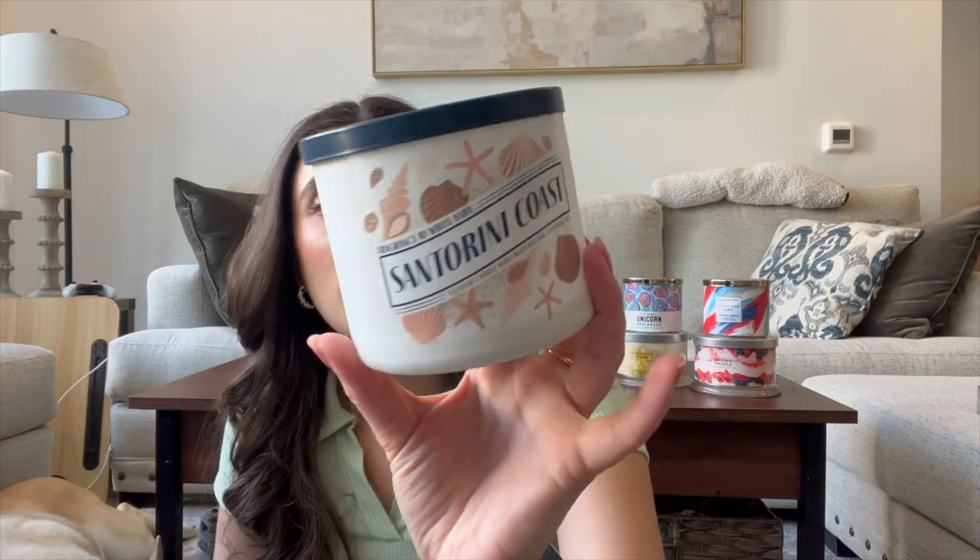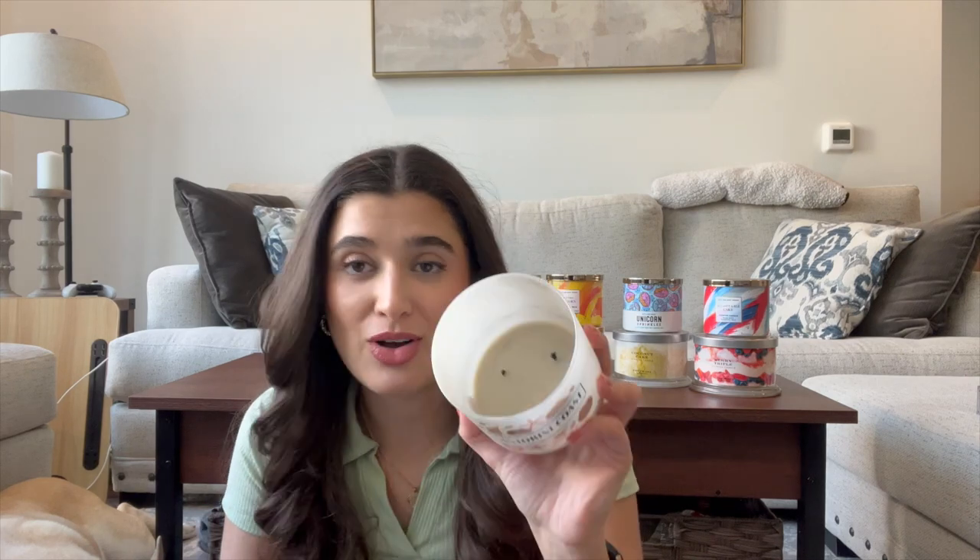Near the end it got kind of sooty. Then we have Santorini Coast from Bath and Body Works — this was amazing. I loved it so much. I burned it all the way down, and it had an amazing scent. Here are my progress lines from here to here. The notes are creamy coconut, almond blossom, and warm vanilla. Just honestly one of my favorites. I think I'm going to pick up a few at the Semi-Annual Sale. Check out my haul to see if I got another one — it was really good. Just super sophisticated coconut.